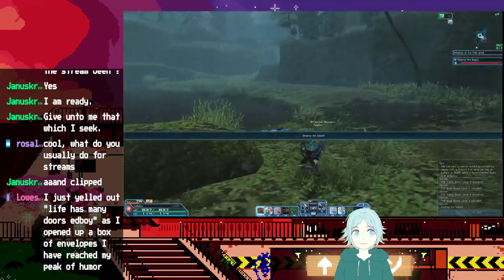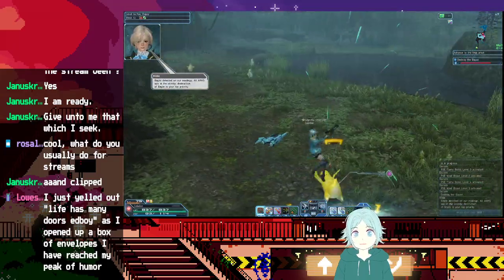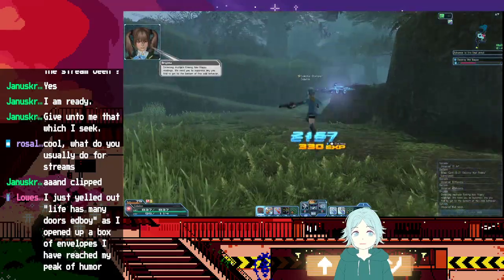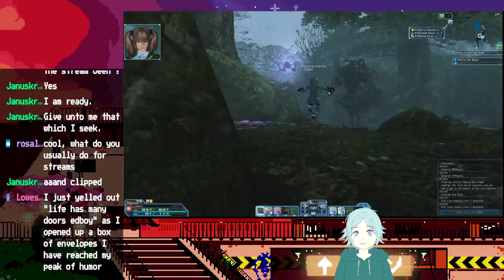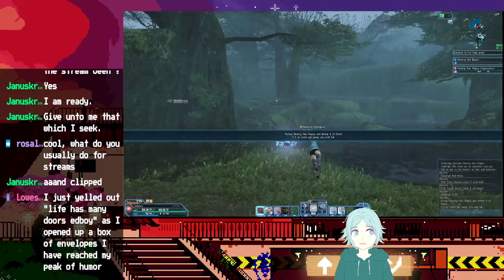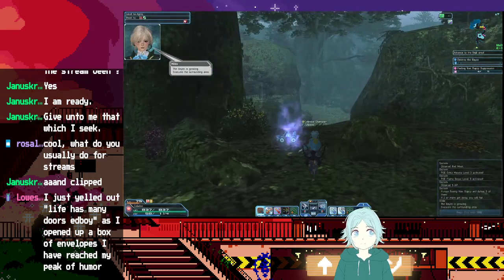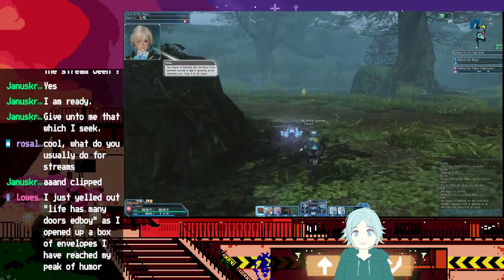Emergency code distraction. I gotta kill a phase? Where is it? Hold on. And now all of a sudden, Nav Rappies out of nowhere? Emergency code arrest. Oh wait, that's a separate quest. I should probably at least do it. I didn't realize it was part of a separate chain. Interesting. Alright, well, I'll just finish that off really quick.